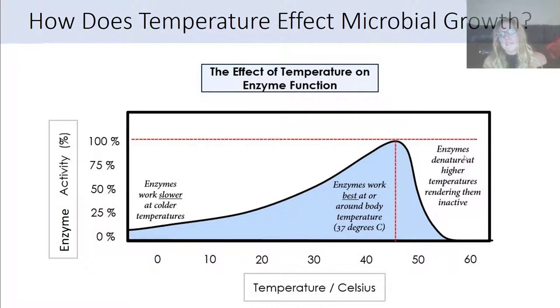However, we can then thaw that enzyme or that microbe, and when it comes back to its favorable temperature, that tertiary structure is still intact and it can go ahead and regain its function. This is why you can have something in the refrigerator and then take it out and it will spoil very quickly again. Or you can have something in the freezer for a while and it's prevented from spoiling, but if you take it out of the freezer, allow it to thaw, and then have it sit on the counter for a couple of days, it will go ahead and spoil.